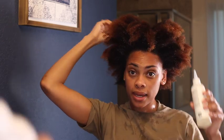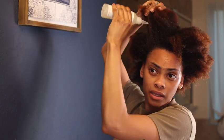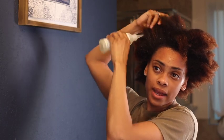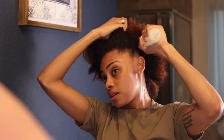But I'm not gonna dye it anymore outside of this for a little bit of time. I'm just gonna leave this color in, let it do what it do, and then maybe we'll try to go a little bit more blonde later. But for now, I'm not mad at the color. It is close to what I had been wanting anyway in the pictures that I showed you guys, so I think we're gonna be good.